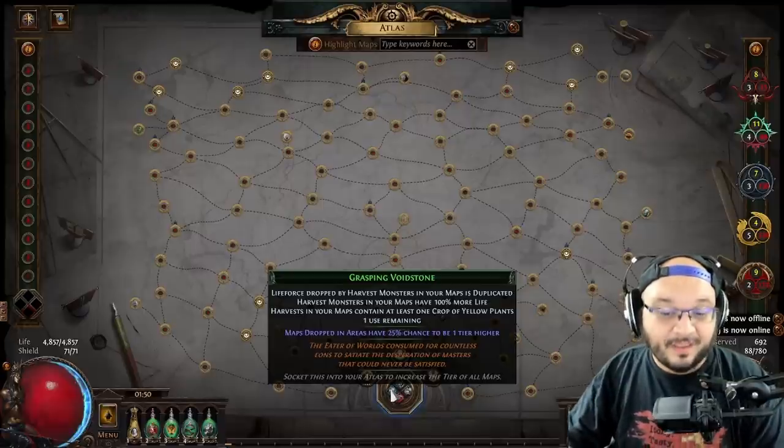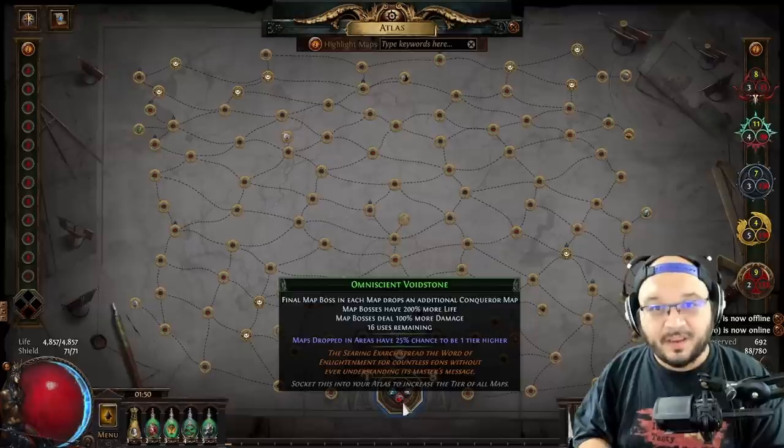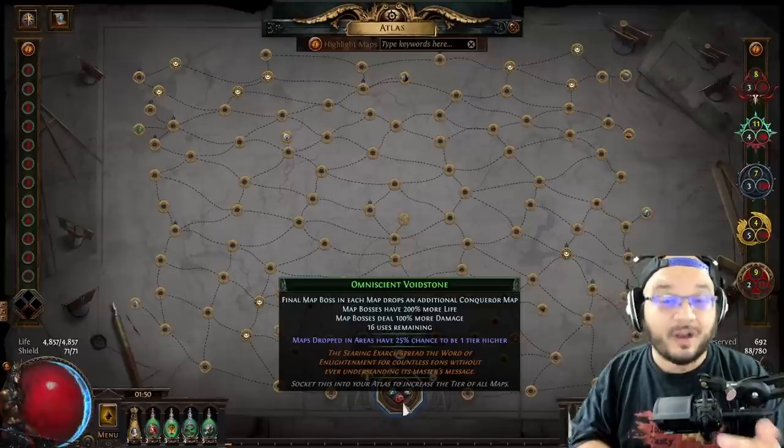Now, when we do the harvest, we want to pick and choose in a certain way, and we'll touch on that in a minute. The third sextant modifier that we want to use is Conqueror Maps. Now we're going to tie Conqueror Maps in with our Atlas Tree. Our Atlas Tree is going to give us quantity and nodes that are very specific to our Conqueror Maps.